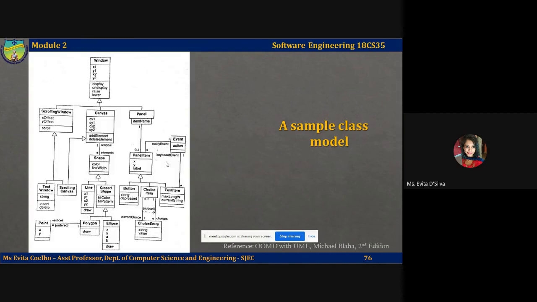So this is a sample class model, and it also comprises concepts which were not covered earlier. This is just for illustration purposes only. It covers the concepts of generalization and inheritance. It also covers the form of complex generalization where one class can inherit from two parents. It shows associations, ordering, subsets of association, and qualified association. So almost all the concepts that we have learned throughout this chapter have been covered or illustrated in this sample class model.